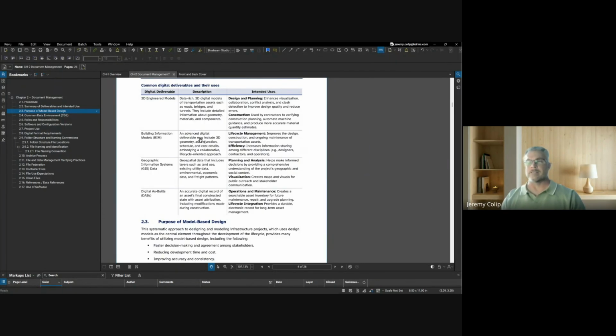So what that is, it's really the model-based design. It's the information from a building information modeling standpoint, and not to just use the term, but what is used in that, how far I'm taking my design, what levels, again, we'll get into in chapter 4, level of development.